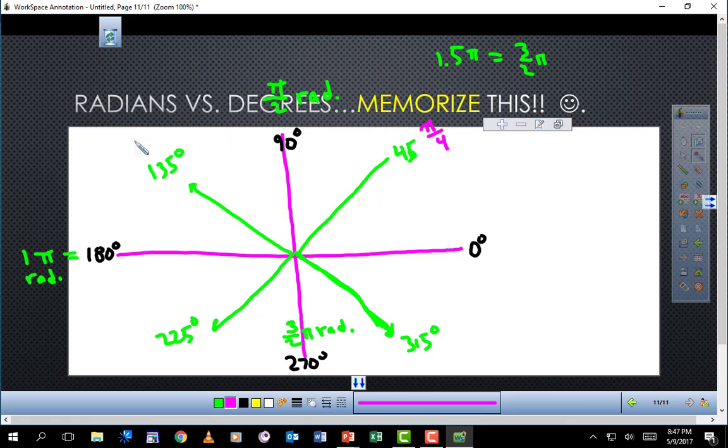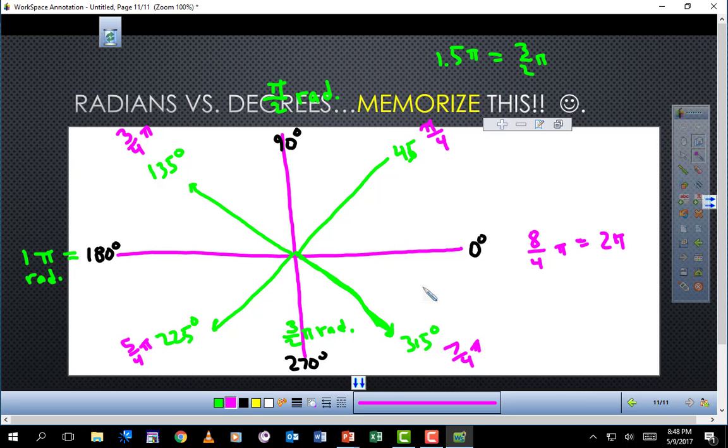The next one would be 3/4 pi, right? 3/4 pi. And then pi, and then 5/4 pi. This would be 5/4 pi. And this would be 6/4, which would be 3/2. And another fourth would be 7/4 pi. And then the next one would be 8/4. Well, but 8/4 pi is equal to 2 pi, right? So that means you did a full circle.